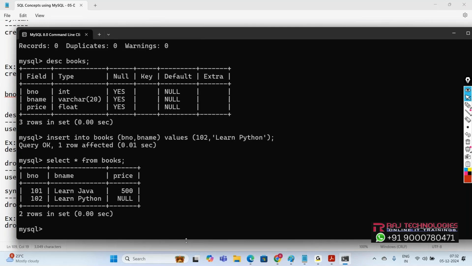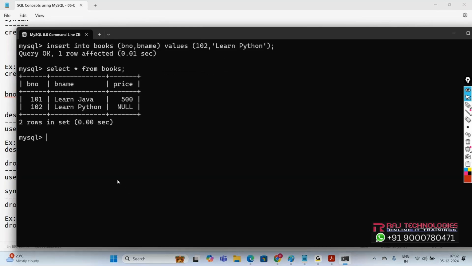Now let us insert some more records. Insert into books values 103, learn PHP, 400, comma.